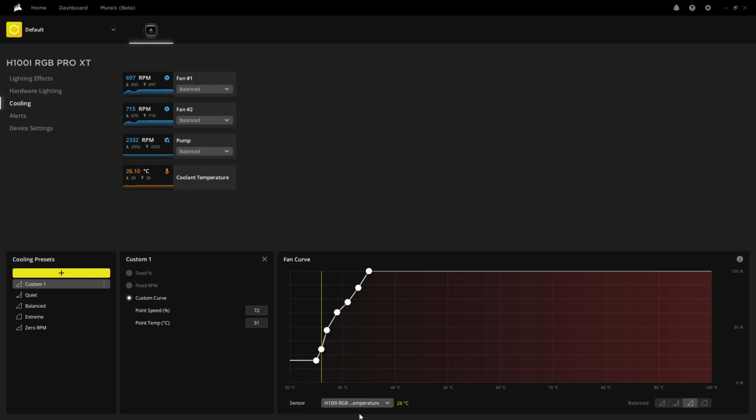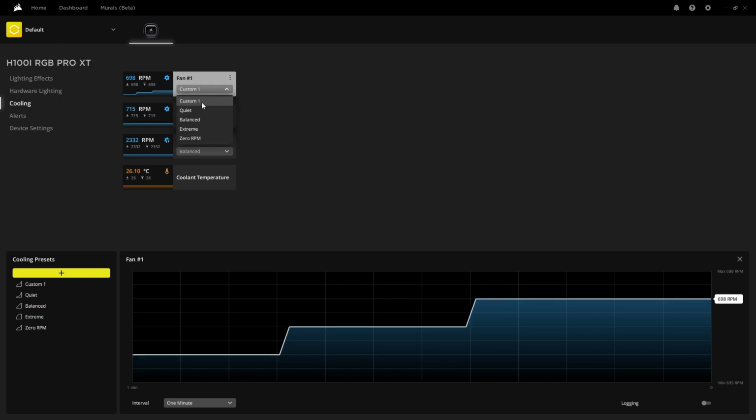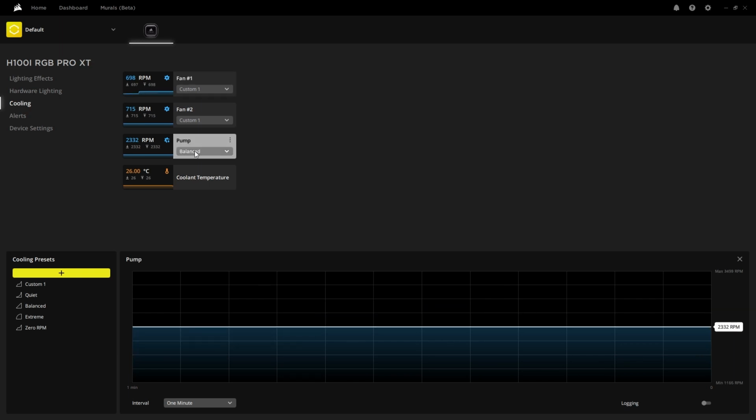After you have set the optimum fan curve according to your sensor, you need to apply the profile towards the fan. So how you can apply the profile is to go to the fan here and then choose the profile that you have just set. You don't need to press any save button. When you click the profile, it will apply automatically and immediately. You can apply the profile for the fan, but you can't apply the profile for your pump. But in general, the balance option for the pump will be good enough for you to use.